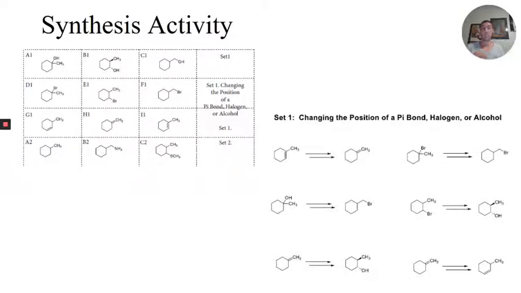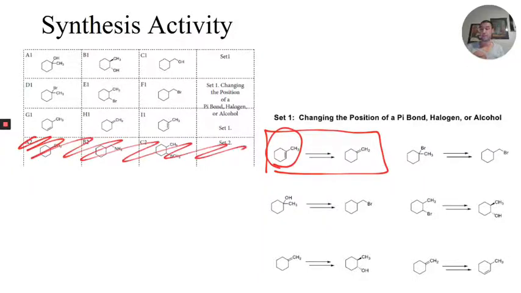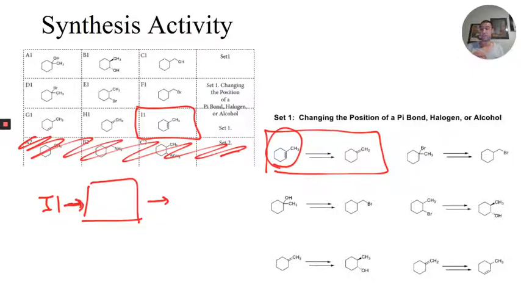As a general rough walkthrough, let's see if I can do this right. If we were to pick this first synthesis, what I want to do is find first this card. Because I'm in set 1, I don't need to look at any of those. And it is right here. So I could say I1 does something. I know minimally I have one card here, so we could start with this. It goes to then this one, which is H1.